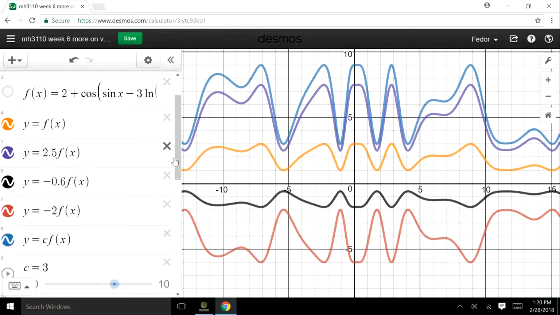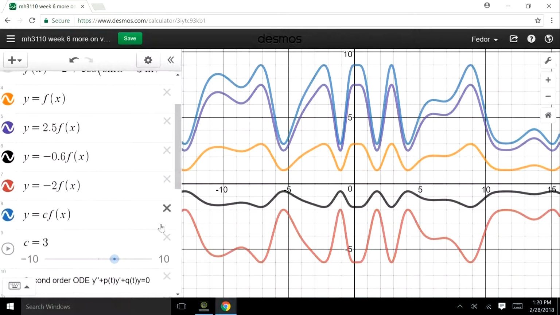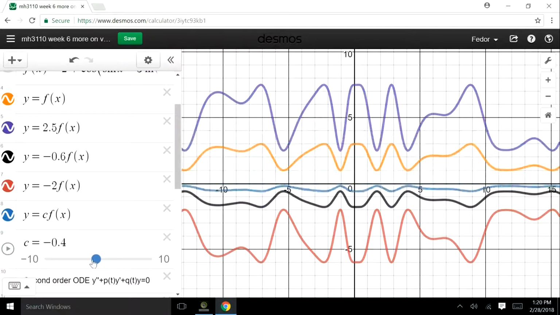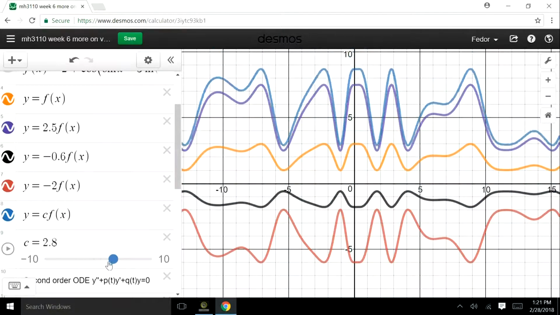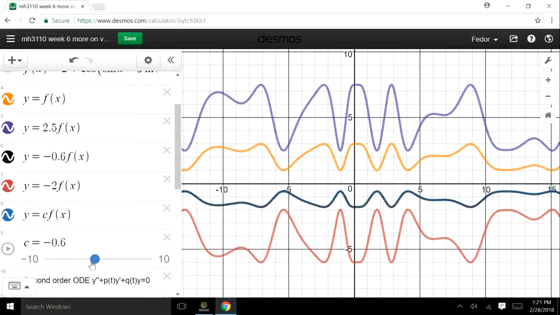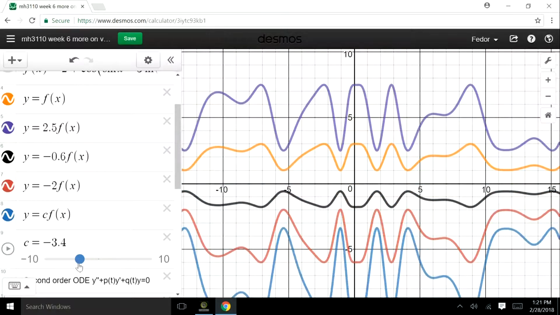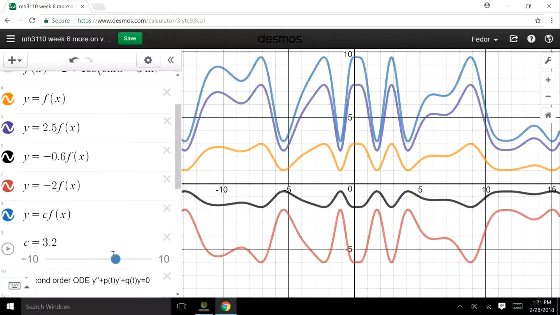So this is what it means. These are all solutions. One of them is going to be the zero solution, of course, and so on, right? All these solutions kind of look alike, but not just look alike, they are exactly constant multiples of each other. So this is what the structure of a one-dimensional vector space tells us.